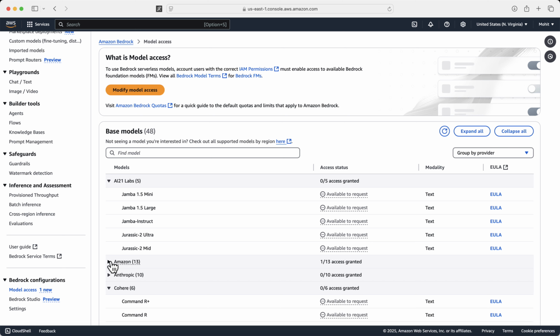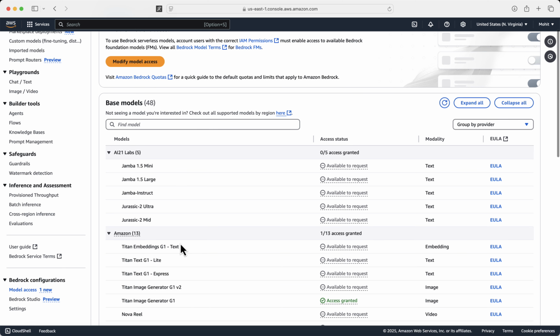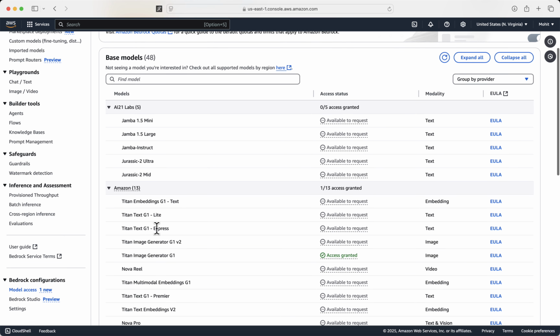Okay, so in our use case, we are going to generate an image using the Gen AI model Titan image generator, Titan image generator G1.